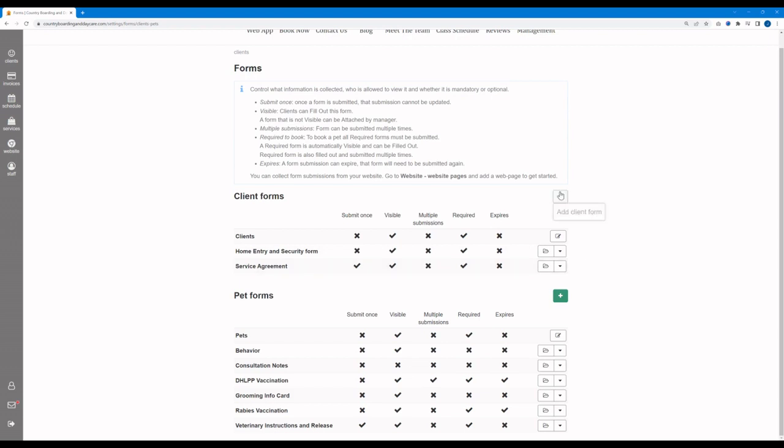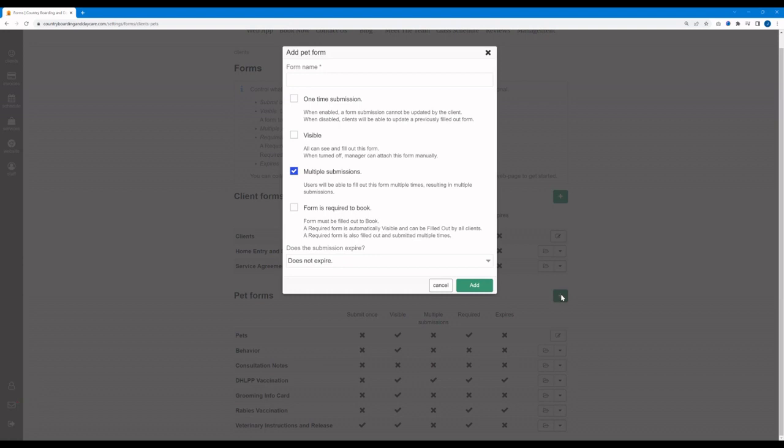And when you add a document for the client or add a document for a pet, before you can even design what content is inside of that, you have to give a title for the form or document that you'll be implementing. You need to decide whether it's one of those documents that need to be filled out once and never updated again.